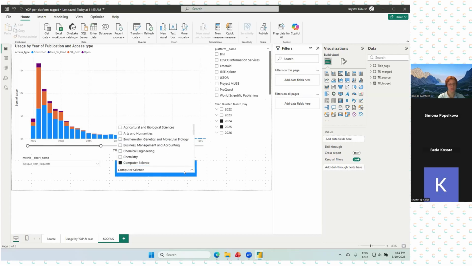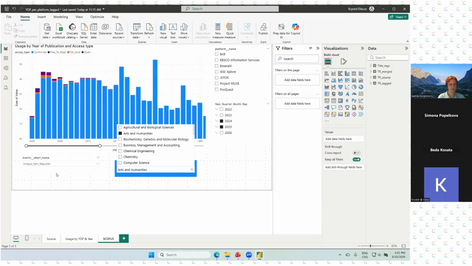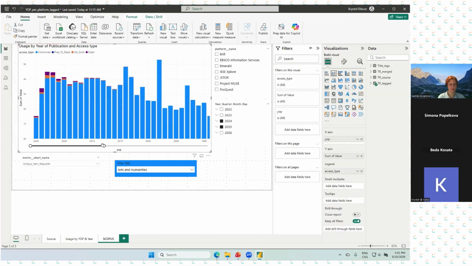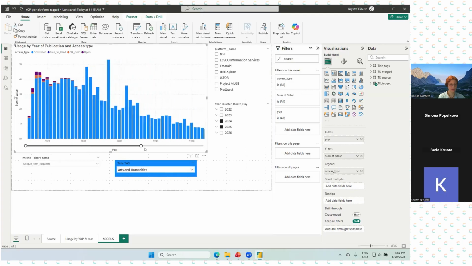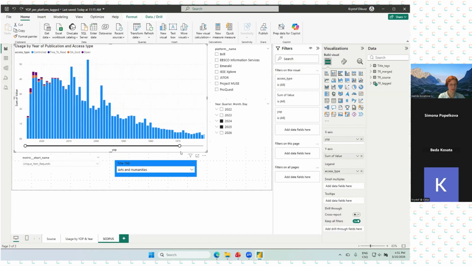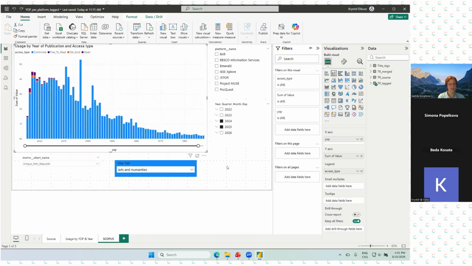whereas arts and humanities are much more into the past, and very much so. If I go back, it's very far actually back. So this is just a demonstration of what can be done and actually it can be done much more with just some small experiments with the data.